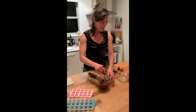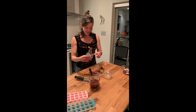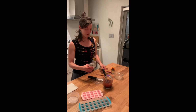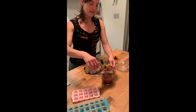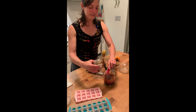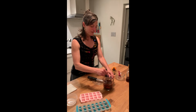And then the maple syrup is my preference. And for that, again, 3 tablespoons coconut oil, 3 tablespoons cacao powder, 1 tablespoon of maple syrup. This is a larger portion, like I said, so just note that I'm going to add 2 tablespoons of maple syrup. You'll add 1. You just set that there. Whisk, whisk, whisk.